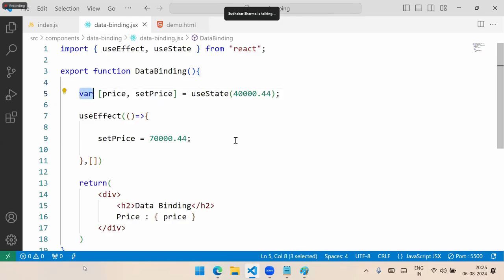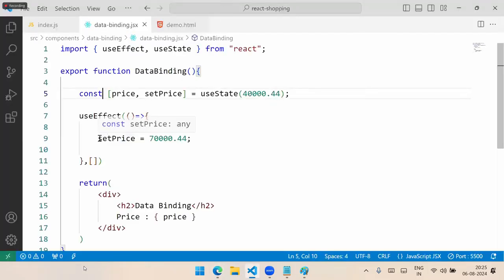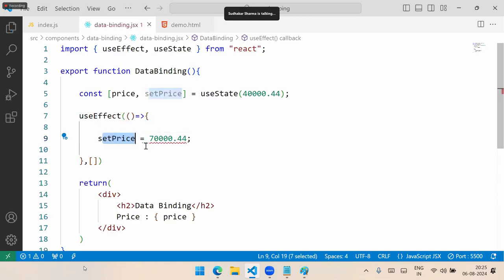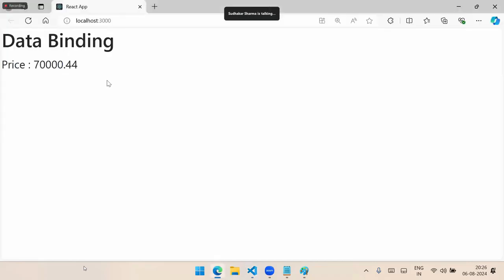It is always recommended to define what? const. Because const will ensure that the state is initialized when a component starts, while var and let will not ensure the state is initialized. That problem will come, and that's the reason we don't do that. So here, you cannot assign. Then what do you have to do? We have to allocate the memory. How do you allocate the memory? By using the setter. That means we will initialize the memory, and into the memory we will pass the new value.